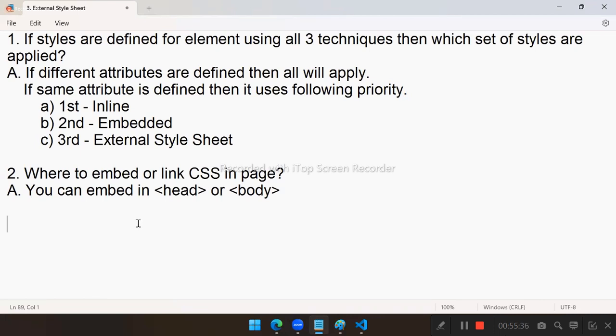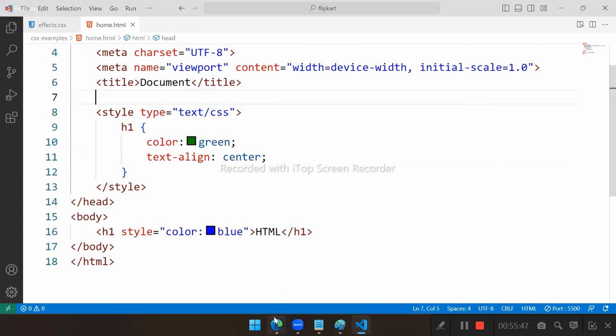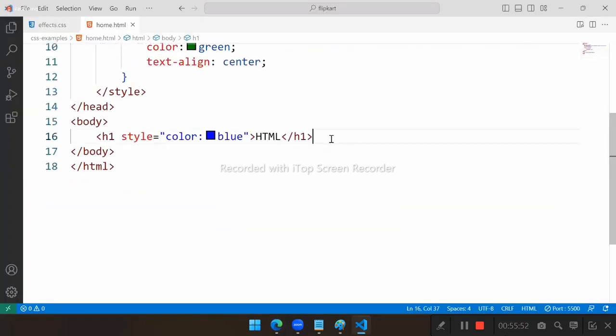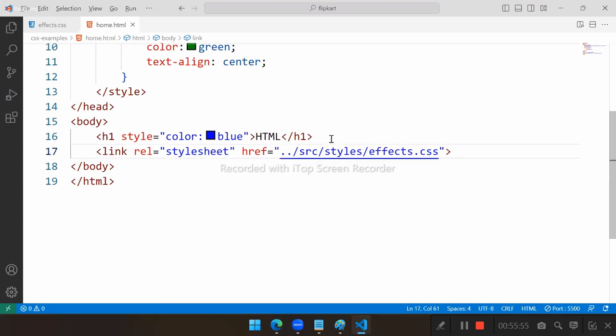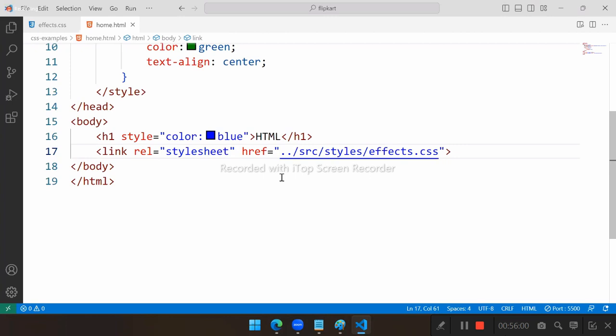For example, this is an external file and we are linking that external file here. I will remove it, so the border effect is not there. I will put that in body. In the body section, I put it here, and it works fine. Body, top, bottom, anywhere you can define. That means even the link element can be linked in body or head, depending on what effects it has. I already told you the difference between head and body, right?